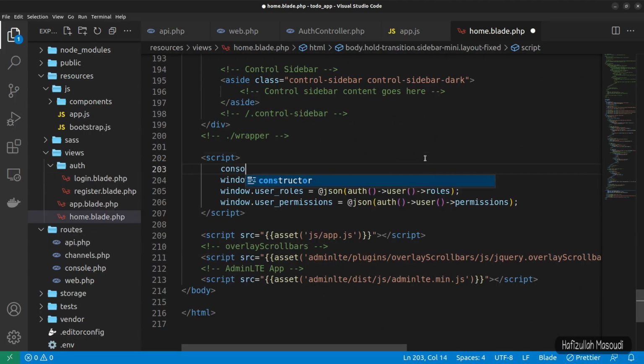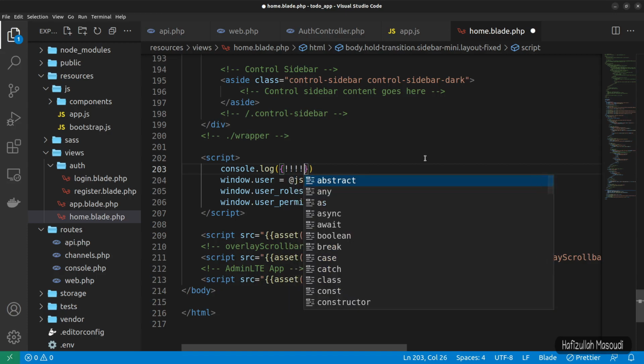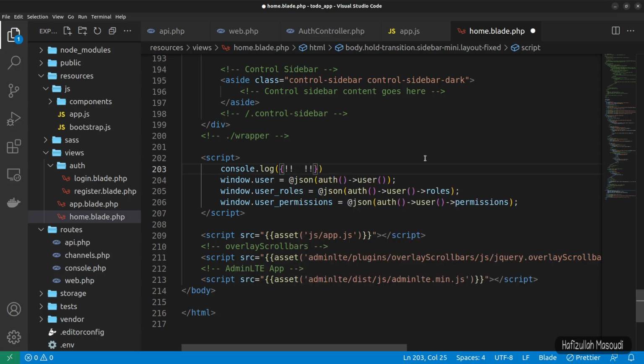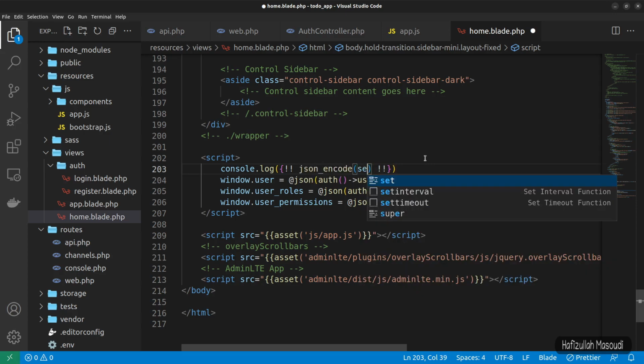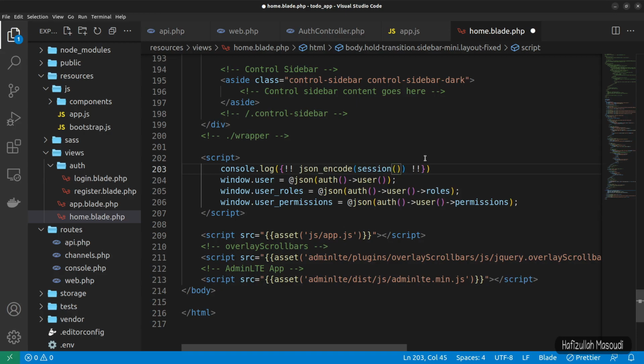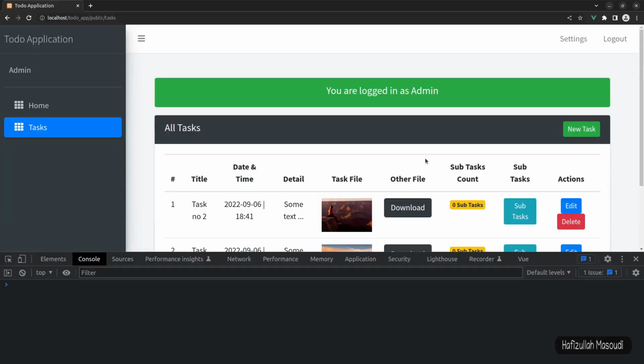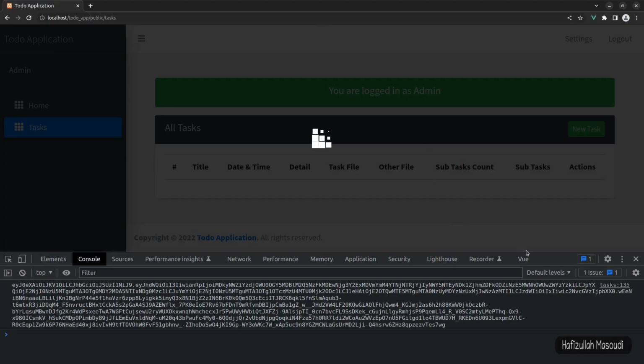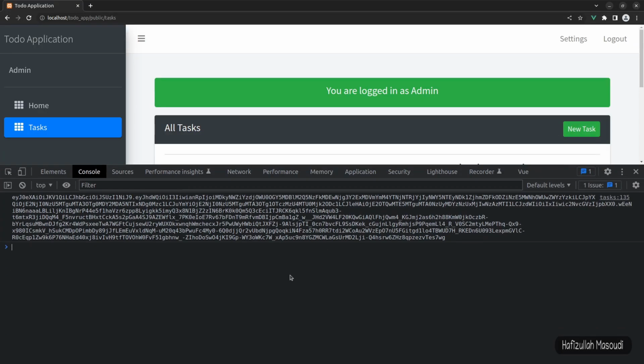So in here let's console log, and let's create JSON encode data: parentheses and then curly braces and then 4 exclamation marks, and inside here let's say json_encode, and we want to check for the session, and inside the session we want to get the token. Now let's save it, let's get back to the browser, refresh, and now you can see we have our token.